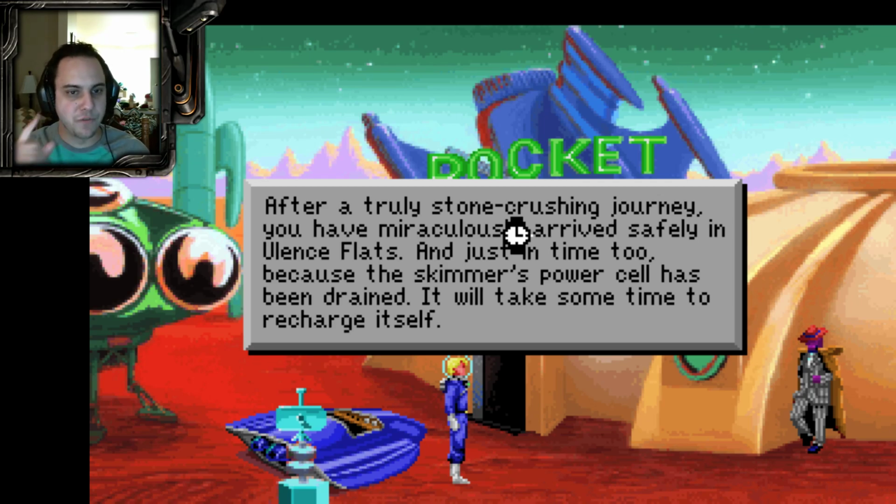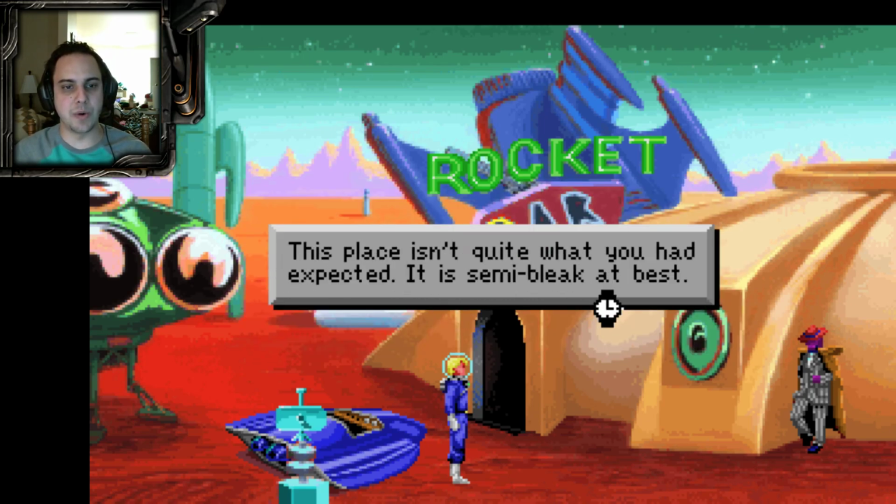Crushed it! First try. You have miraculously arrived safely in Olin's Flats, and just in time, too, because the skimmer's power cell has been drained. It will take some time to recharge itself. This place isn't quite what you had expected. It is semi-bleak at best.